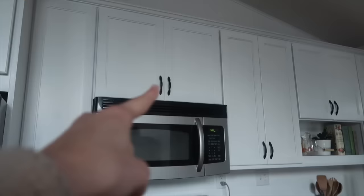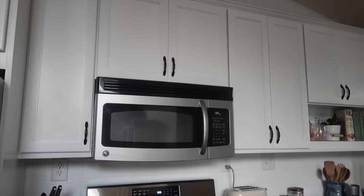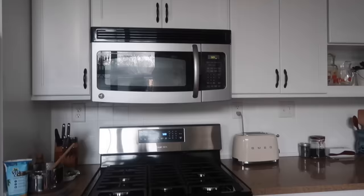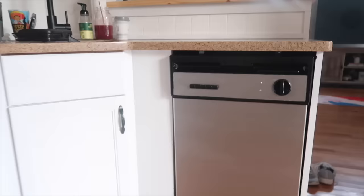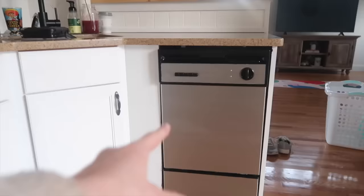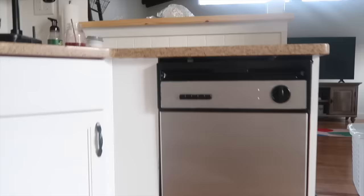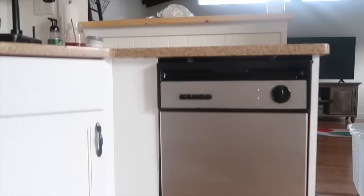Time for the reveal! This actually looks amazing. I'm not sure if I should have painted the vent stainless or not — let me know what you think. I am so shocked at how good this looks; you can see the actual stainless appliance right next to it and it looks just like it. Here is the dishwasher, which also looks amazing. I think the microwave looks a little better — what's throwing me off about the dishwasher is that we don't have any of the words on it, so it looks a bit empty, but I think adding the labels would bring it back to normal.